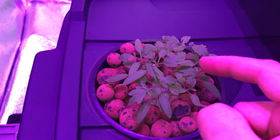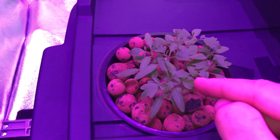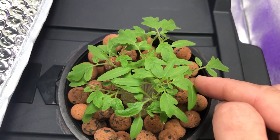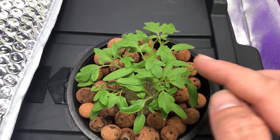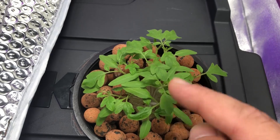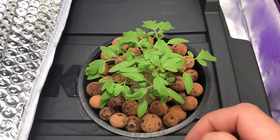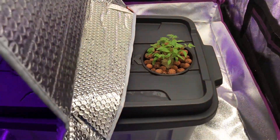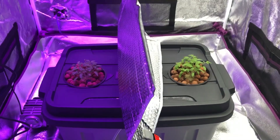I think they're a little bit larger compared to the ones on the white light side under the high bay, and I'm also noticing there are a little bit fewer true leaves on these. Over on the white side, the leaves seem a little smaller but there are more of them, so we're seeing more leafy growth compared to the other side. That's just my observation - I don't really think it's a huge difference, but we'll see what that translates to in the next couple of episodes.